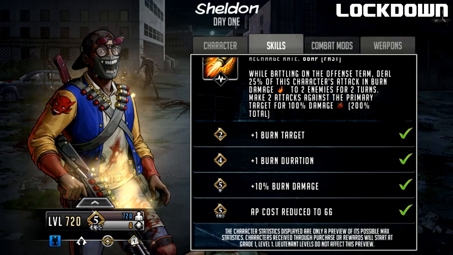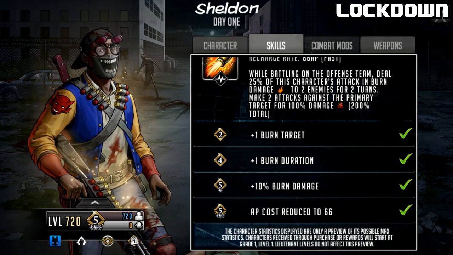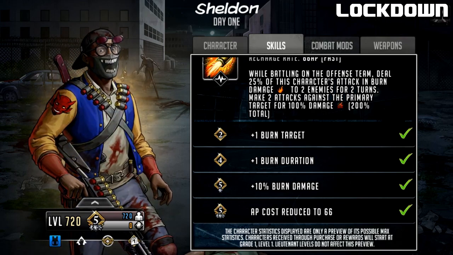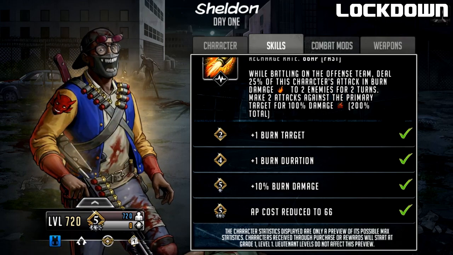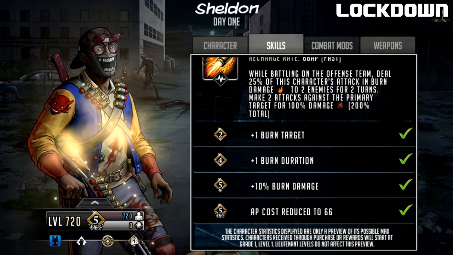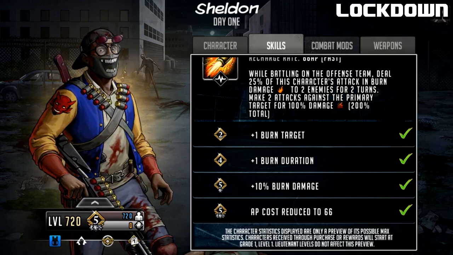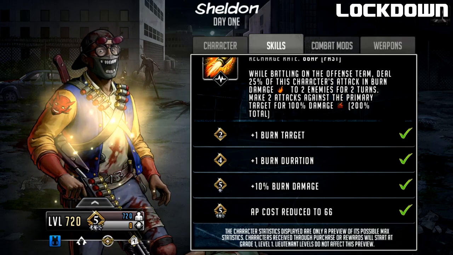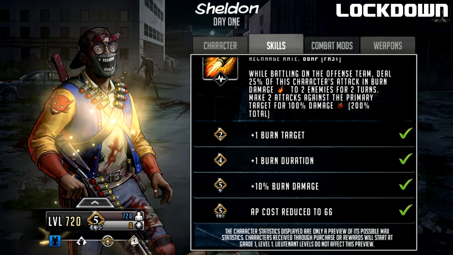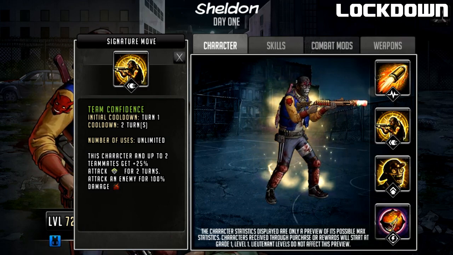So yeah, I think Sheldon's burn damage output should be pretty good on this Adrenaline Rush, and I think most people are going to compare this character to Abraham. One of the biggest downsides of Abraham's rush was it just didn't seem that heavy hitting, considering he had a rocket launcher, in terms of the amount of burn damage he was going to do, whereas because Sheldon can double it instantly, it's going to be really hyper effective, which is great. Now next up, Sheldon has a signature move, and it is called Team Confidence.